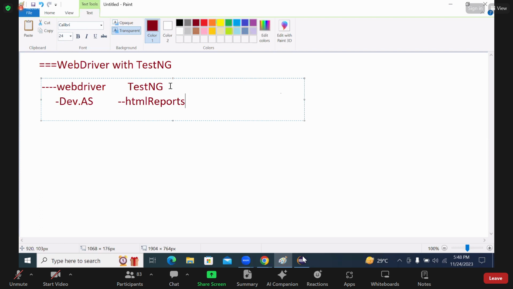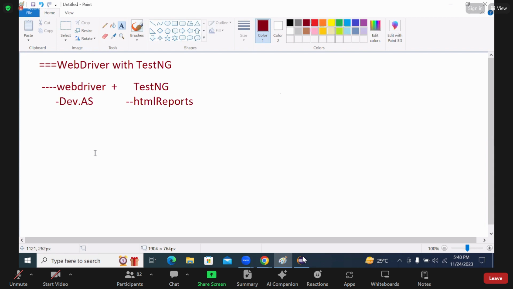Now we need to understand how exactly we can work with the combination of these two. Let's understand how we can write a program related to this.